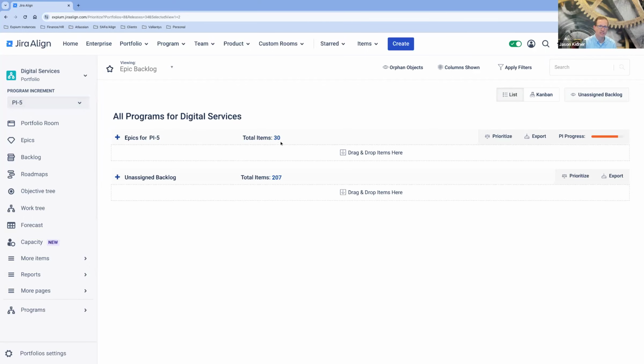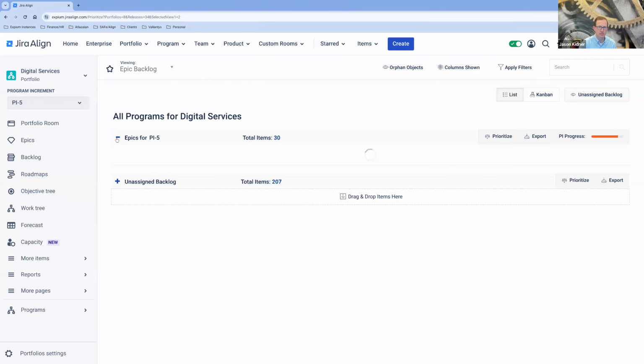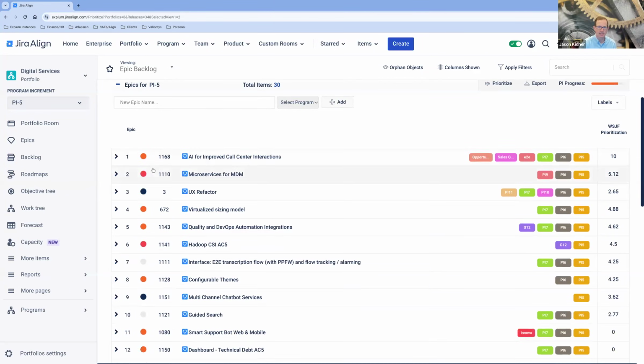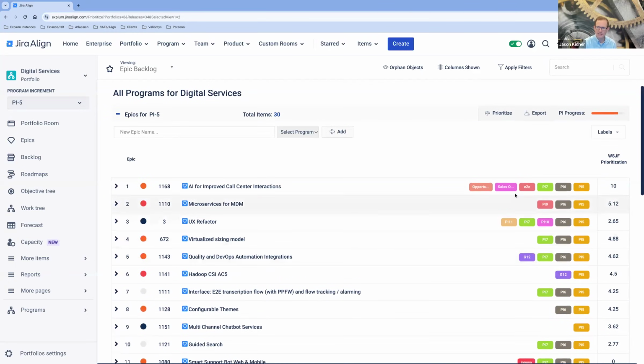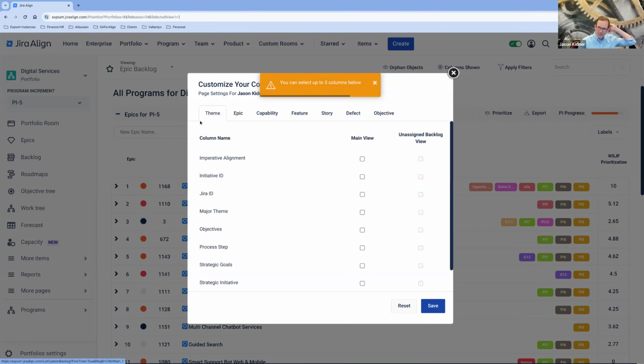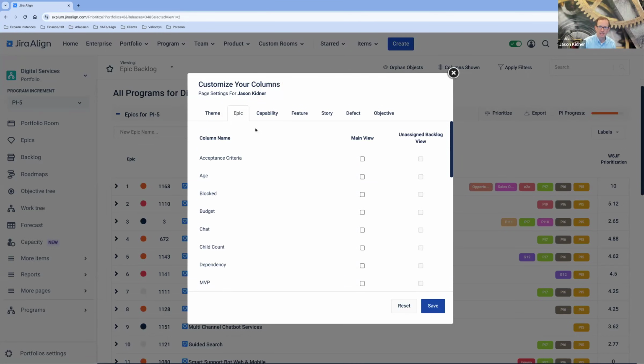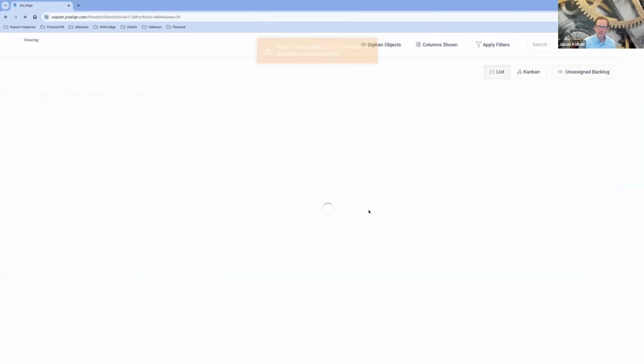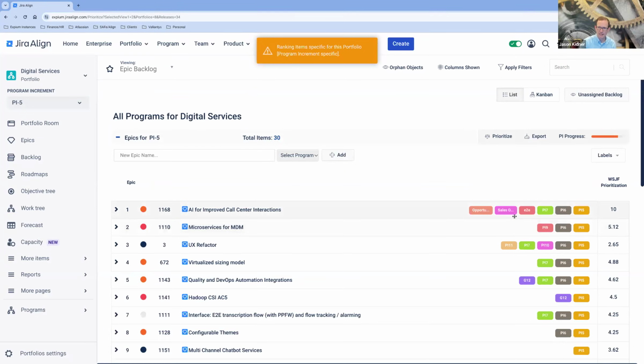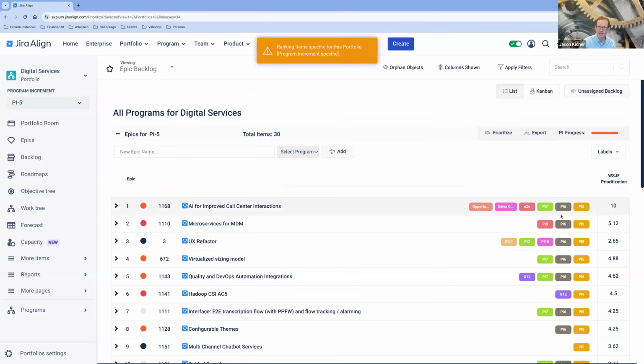So I can see there's 30 epics here in PI 5. As I expand this list view, I can see all of these here. I can see the rank of these, and I can again use these for re-ranking. I can see a bit more columns available at the epic level. There's a lot of choices out here to bring in, and you can kind of go back and forth between each layer of scale to bring in different columns. I think I'll note here that you can see some different tags, the PIs.